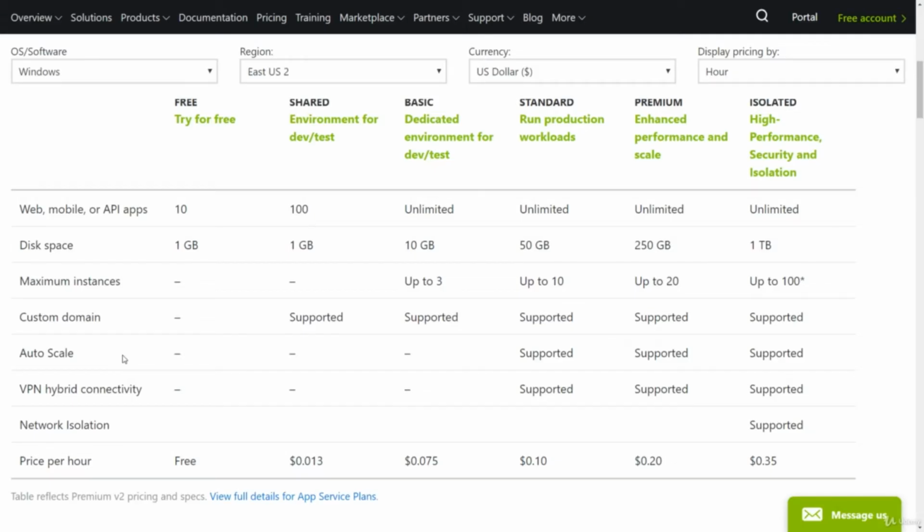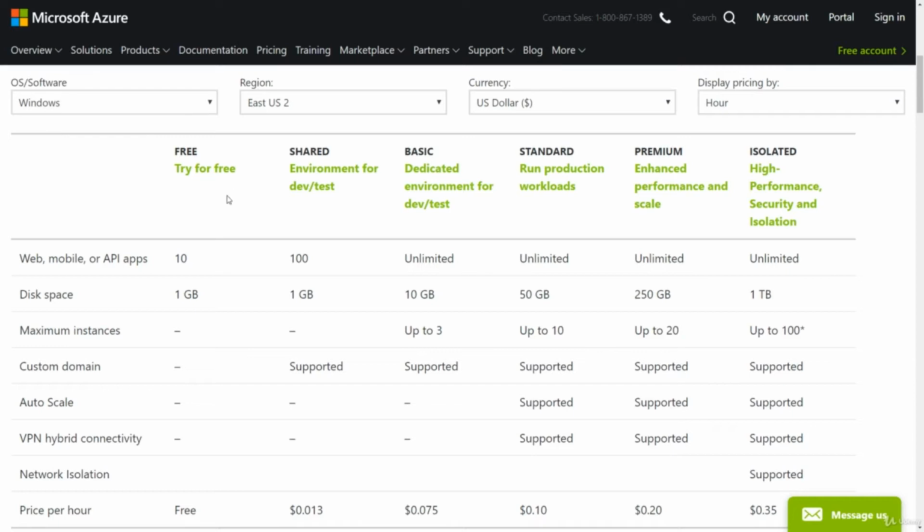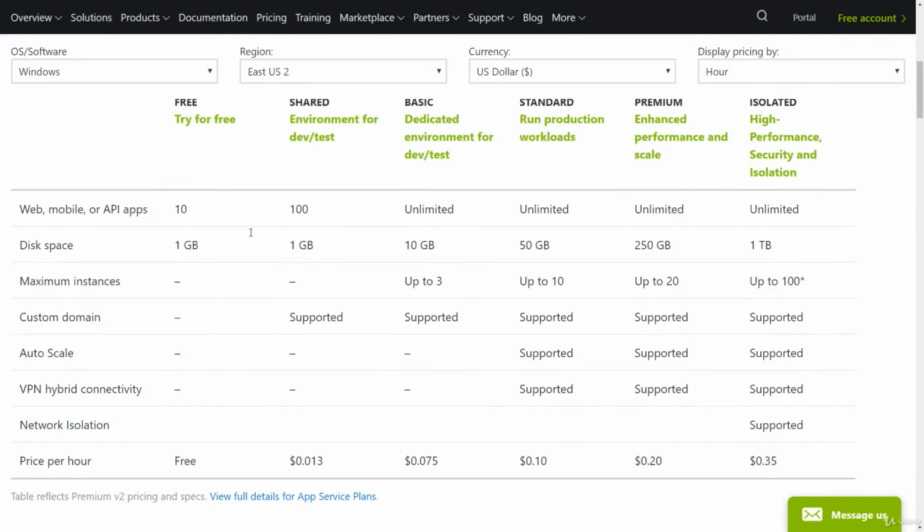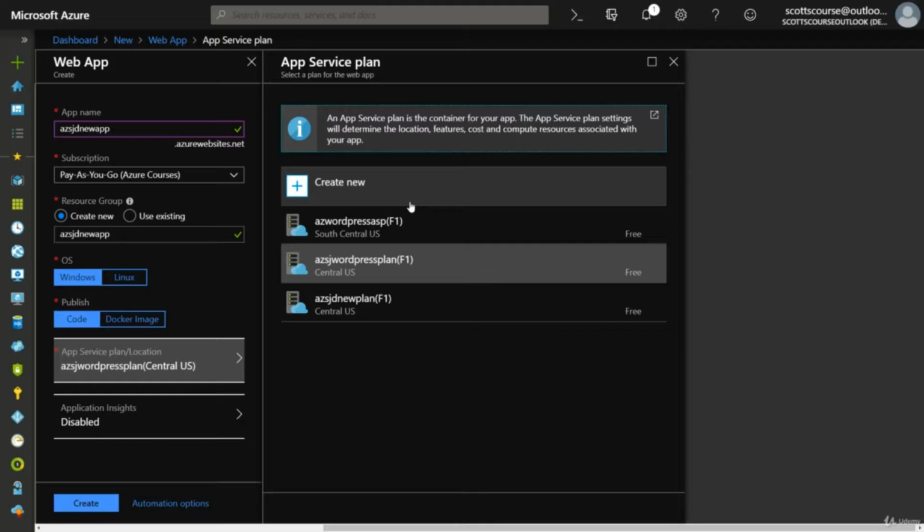To understand the different pricing options, we can go to the Microsoft website again, and we can see the different options. We haven't got into it yet, but I'll talk about them in a second. But we can see that there are some limitations to the number of apps. There is a 10 limit on the free plan and 100 limit on the shared plan. But after that, you can actually deploy an unlimited number of applications into the same app service plan, subject to the other limits. So subject to the disk-based limit, or subject to basically those apps needing performance compared to the other apps in the same plan. Okay, so 10, 100, and then unlimited after that. Let's go back to here.